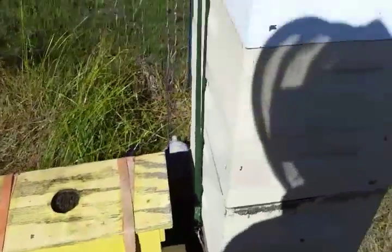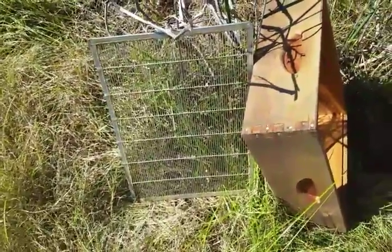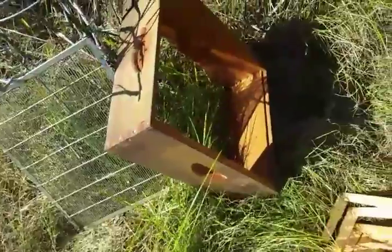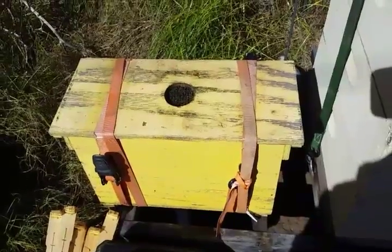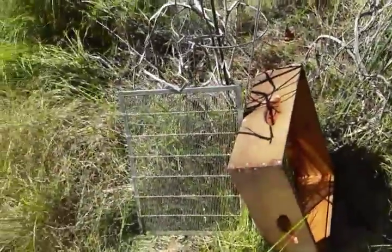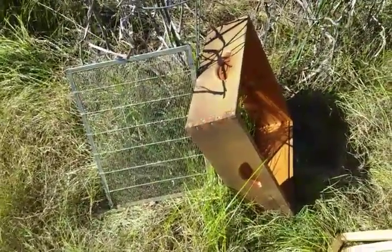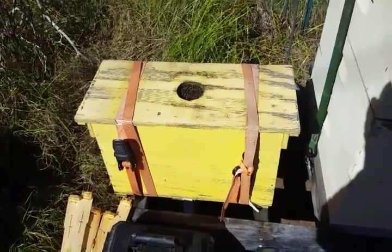What I'm going to do is open up the hive and take out a couple of good frames of brood. I'll put on a metal queen excluder — which is one of the few times I'll use them for anything, and one of the few things I think they're actually good for. I'll set the queen excluder on, put the cedar box on top, put my grafting frame in the center, put a frame of brood to each side, and put some extra frames in there on the top just to give them somewhere to hang out. That queen excluder will keep the queen from being able to get up there and spread her pheromones around on those frames. The capped brood I'm going to put on top will help draw the nurse bees up and give a kind of insulating panel on each side of the queen cells, so they're able to keep them nice and warm.